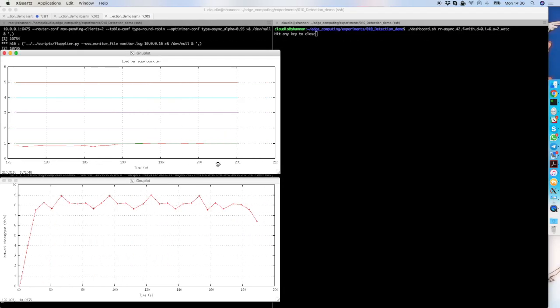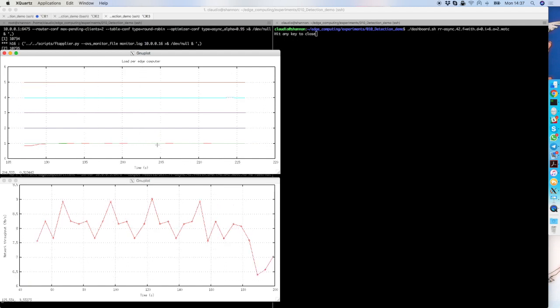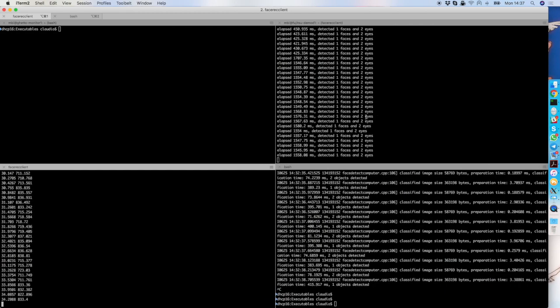And in fact, before, the utilization was closer to 1, but right now it is exactly 1 because the CPU is almost always busy doing object detection. But this is not enough since the user is perceiving a worse quality of experience because of contention, while there are other nodes in the network that may be able to serve the clients better during the requests. And we will show this in the second part of the demonstration.